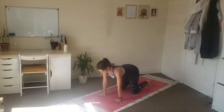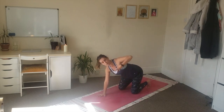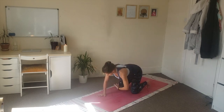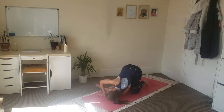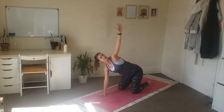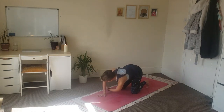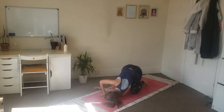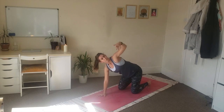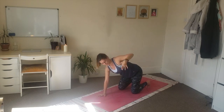And then on your next inhalation, you're going to lift your left hand up towards the ceiling. Exhale to feed it through underneath your right hand. So we're taking the whole sequence on the other side now. Inhale, reaching up, looking up towards the fingertips. Exhale, feeding it through. Making the movement the same length as the breath. And then exhale to feed it through.